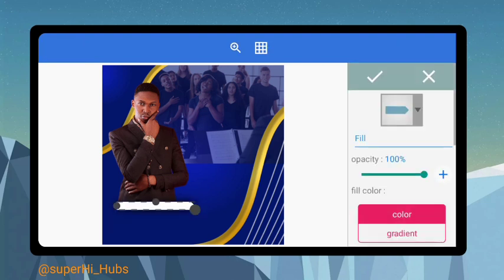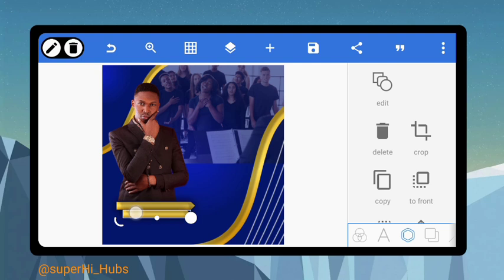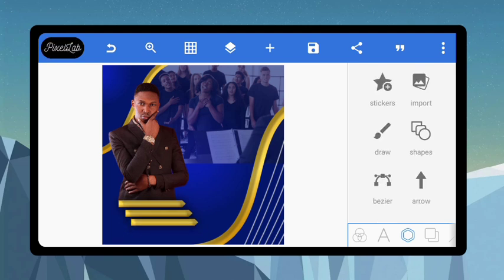Let me edit it. I feel like this is still big. Okay, bring this right here. Let's delete the first one. Bring this right here. Okay, duplicate it. Bring this here. Duplicate it again and bring this right here. You can see how everything is coming together piece by piece. So now we have everything set.